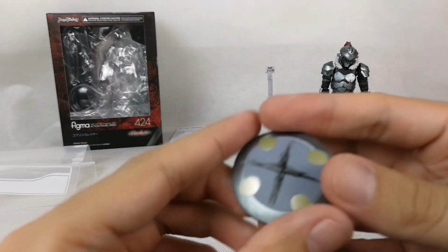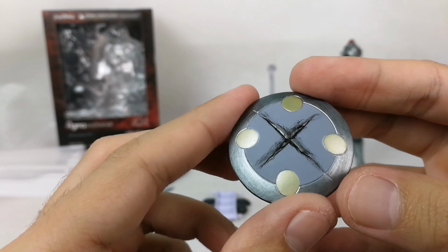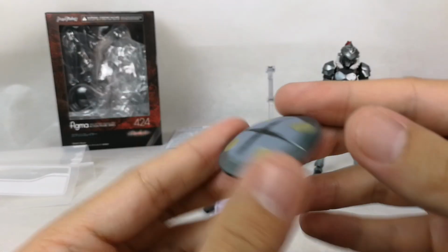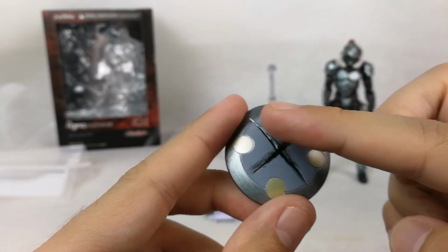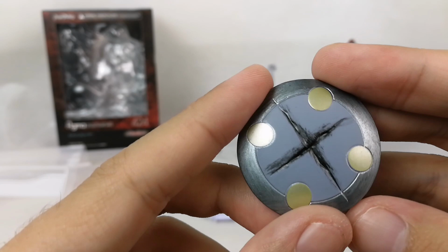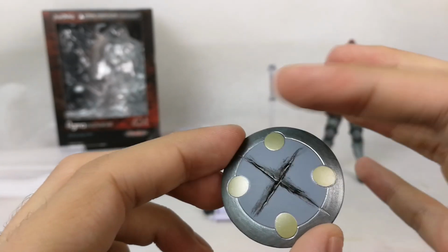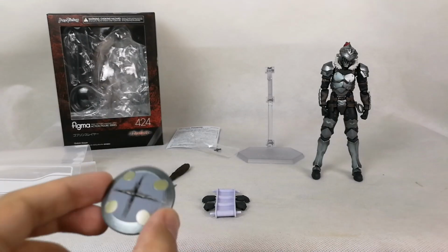Then we got his shield. Again, it's very well done. The weathering again is excellent. The paint job itself is excellent. This purple circle in the middle could have used a little bit more weathering to blend perfectly with the rest of the gold and the silver, but it's still very well done.